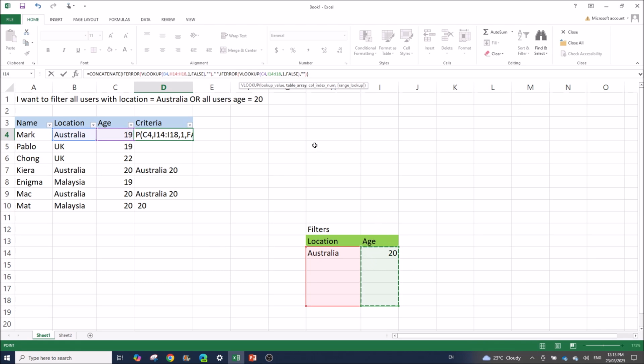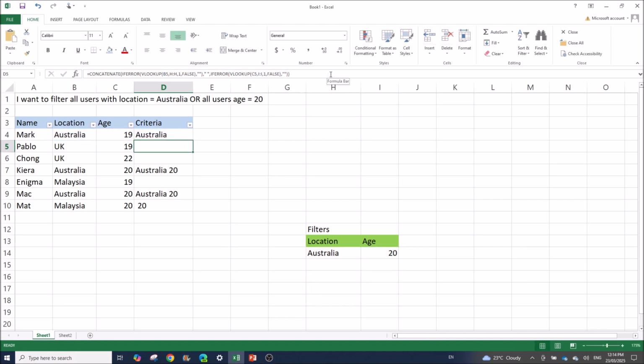When you do this, make sure you press F4 so that you can fix the table array. And go 1, which is by itself, and FALSE. Then IFERROR, put a blank, I mean empty.